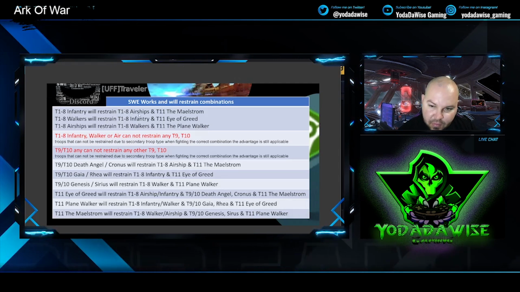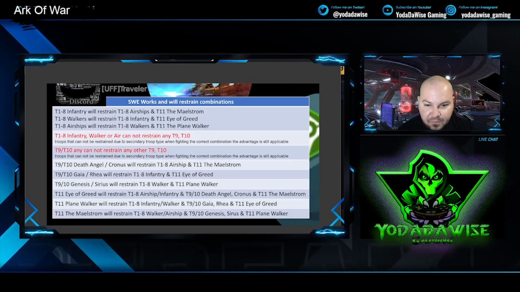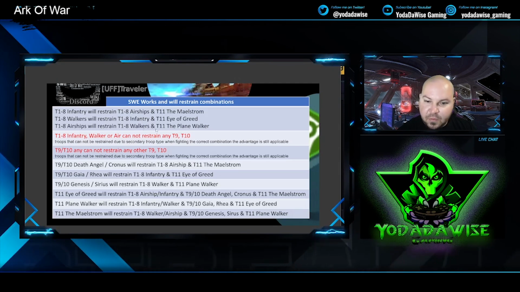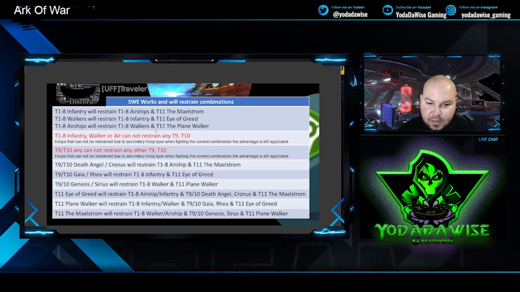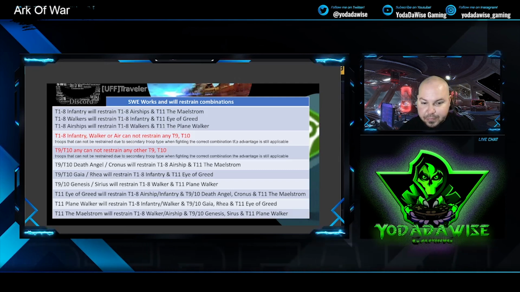infantry, when it comes to airships, anything infantry will restrain tier 12. Same thing with walkers to infantry, airships to walkers. All right, this is that rock, paper, scissors sequence that I was talking about. So where one beats the other, one has more strength than the other, and one is weaker to the other.